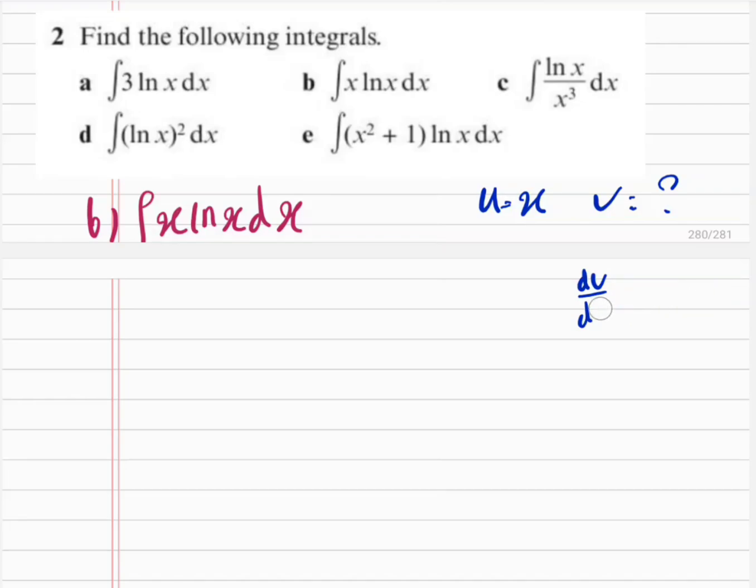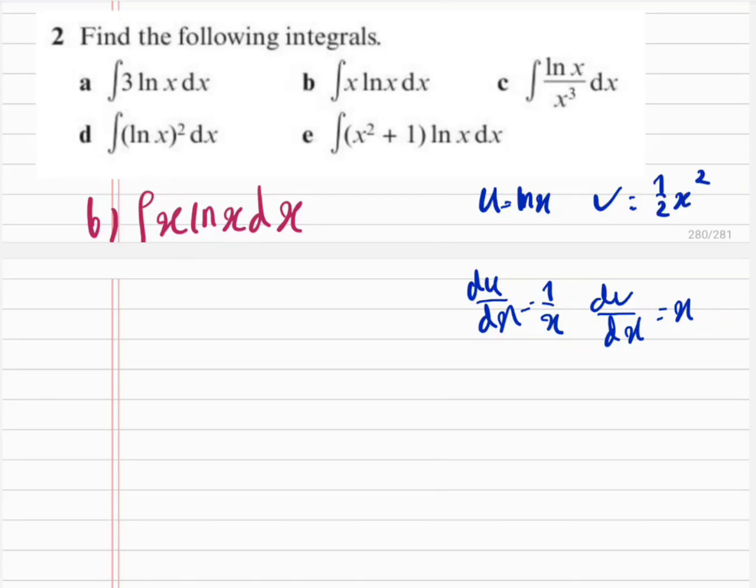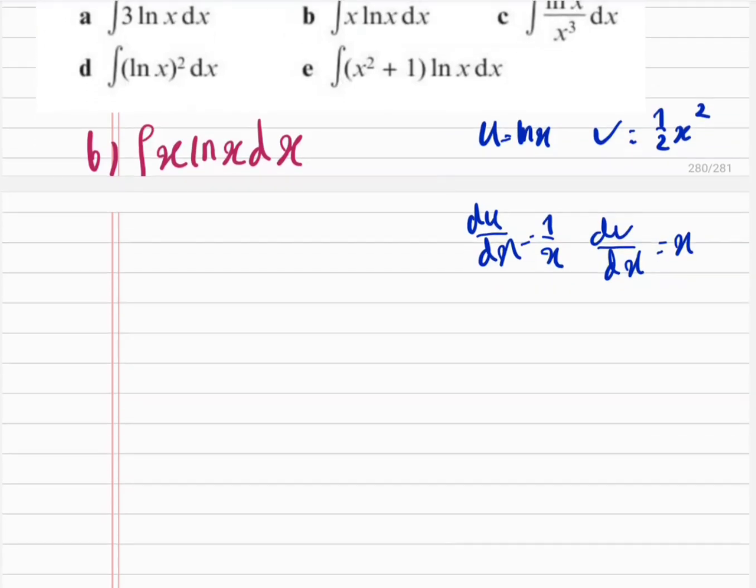Whereas when we set u equal to ln x and dv/dx equal to x, it is actually easier, because du/dx is 1 over x, and the integral of x is obviously half x squared. Now when you plug in, you'll have ln x times half x squared minus the integral of 1 over x times half x squared dx.